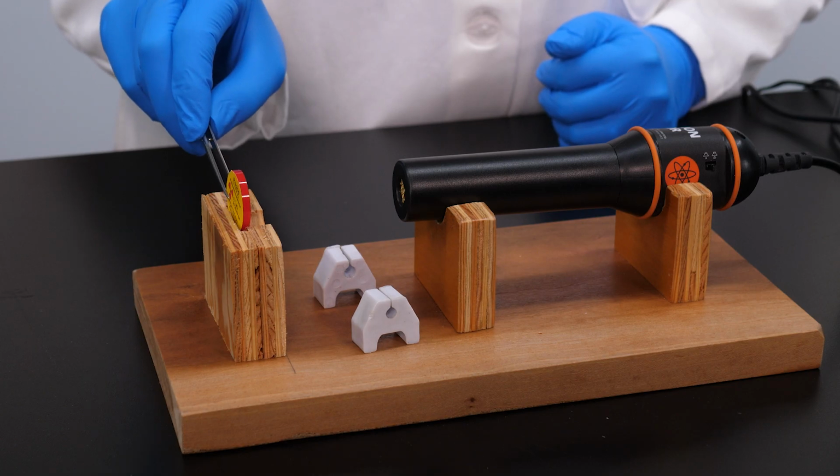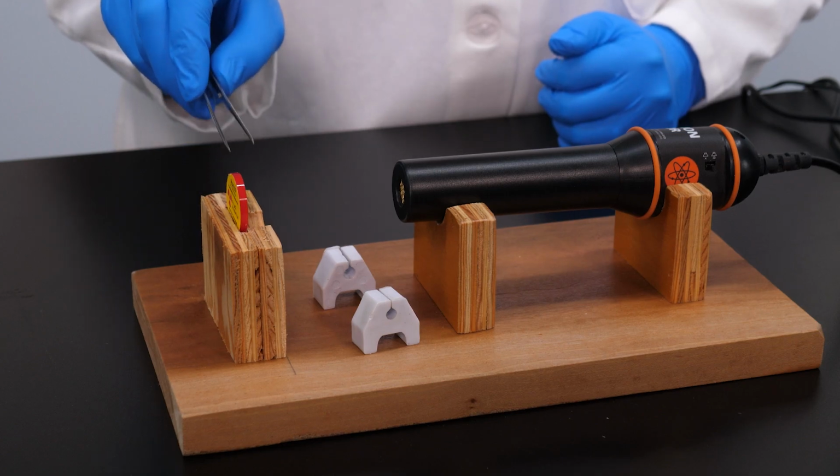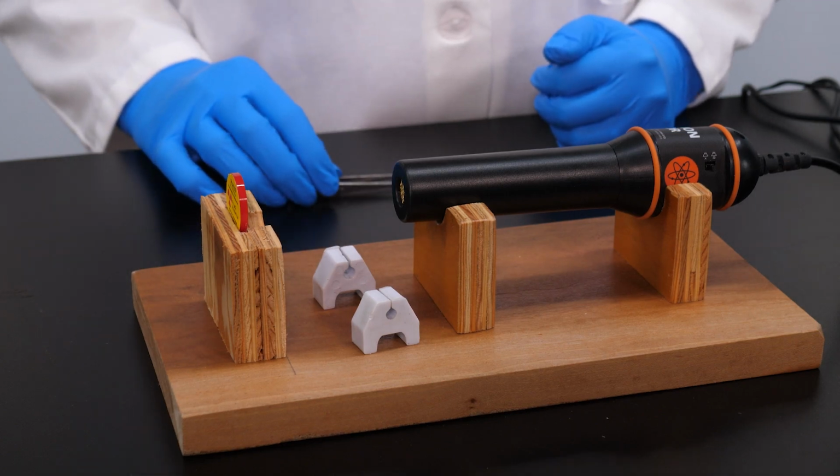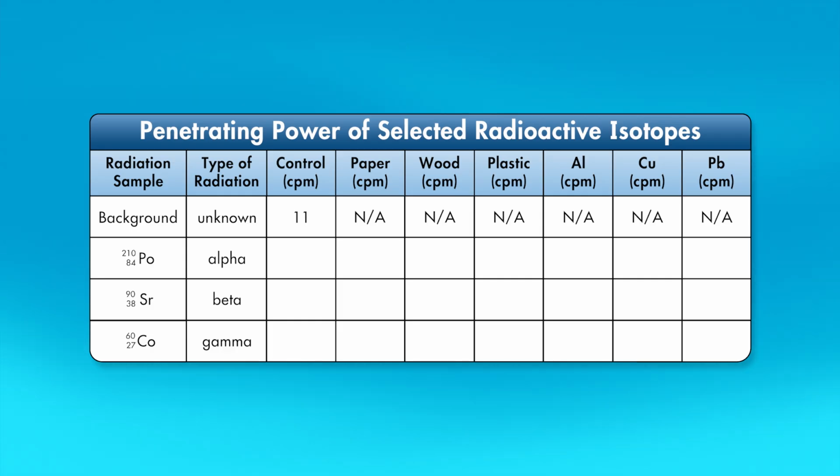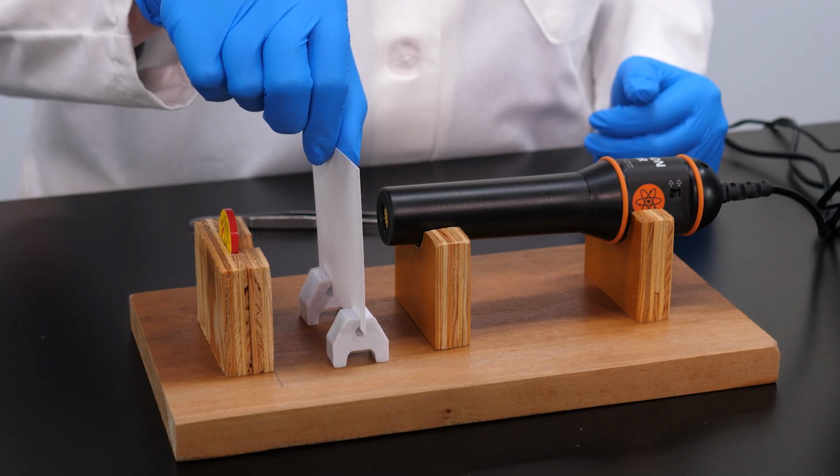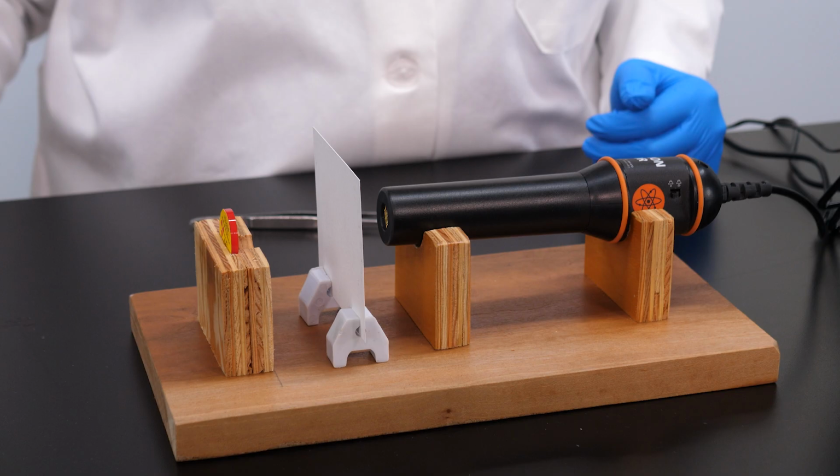Let's measure the amount of alpha radiation given off by the polonium-210. According to our monitor, the polonium-210 emits an average of 15 counts of alpha particles per minute, which is not many more than background radiation. Earlier, we said that alpha particles have low penetrating power. Let's try one of our radiation shields to demonstrate that fact. We will start with a paper shield and determine how much nuclear radiation penetrates the shield.